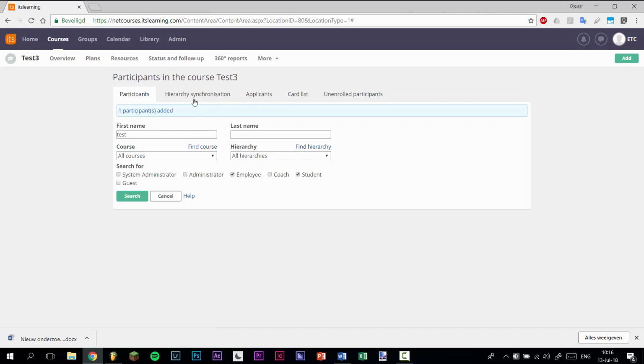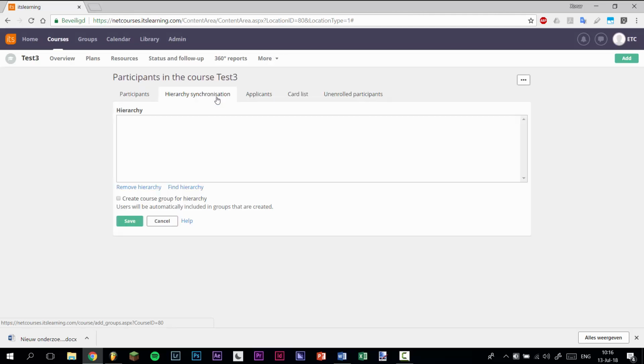And the other way you can do it is you can click on hierarchy synchronization, and this way when we add students in the admin tab right here, just like we did a few minutes ago, we added the student test 3, and we added him into the hierarchy of our college.